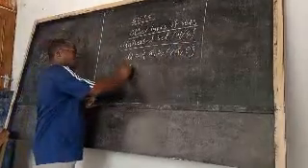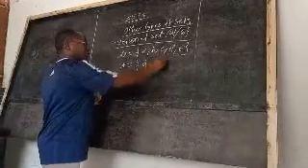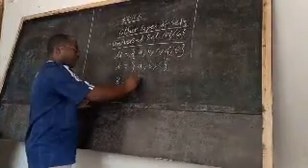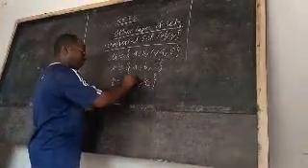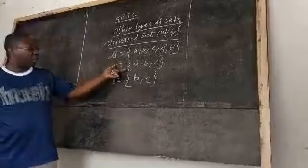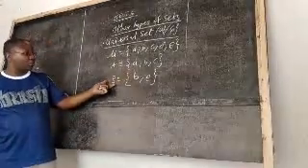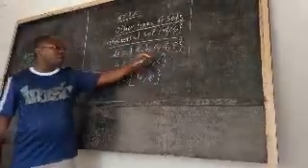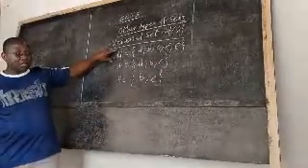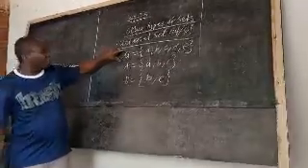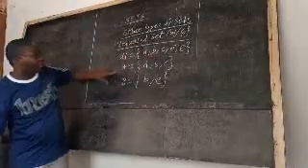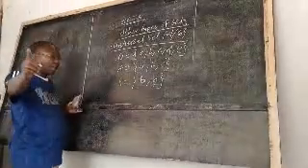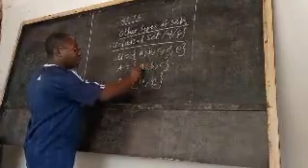And also we have a set A which contains the elements A, B, and C. Also we have another set, B, which contains the elements B and E. You see? If this is a set A containing A, B, and C, and this is a set B which contains B and E, and we have a universal set which contains A, B, C, D, and E. The meaning of the universal set is that it is a set which contains all members which are in set A and in set B. So in set B we have the elements B and E, and in set A we have the elements A, B, and C.